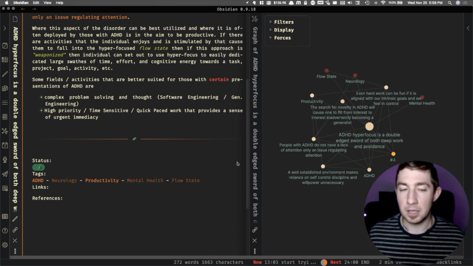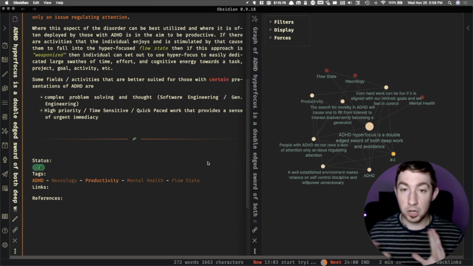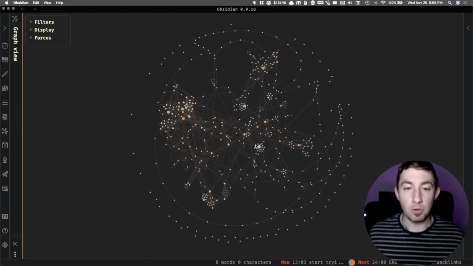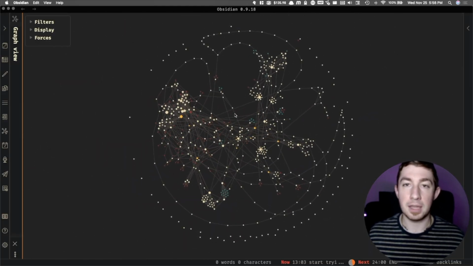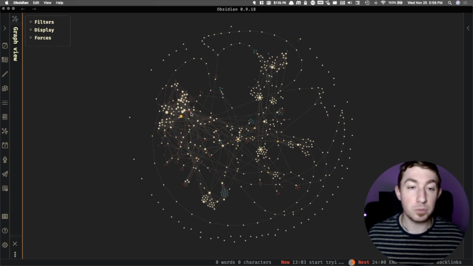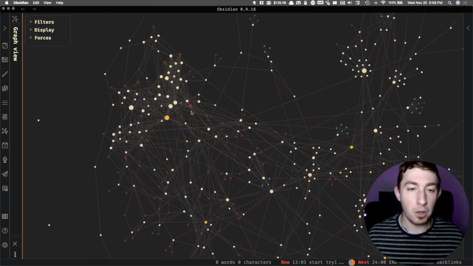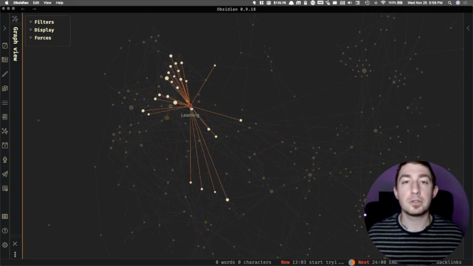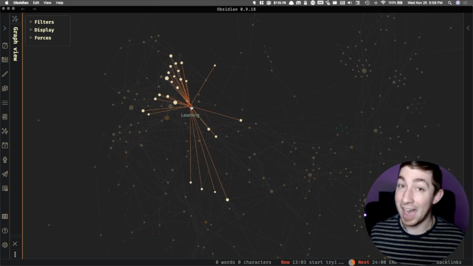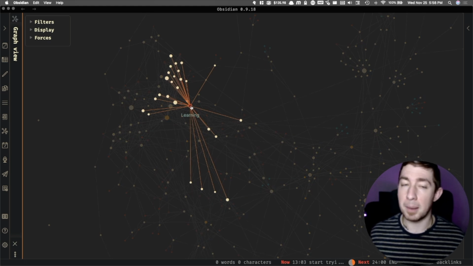Why do I do this? Over time, as I have a large swath of notes in my vault, if I reference something very often and link it, quote unquote, tag it with a specific tag, like this one, you can see this is a big red node right here. What is that? That's learning. So I might see over time I'm linking to the quote unquote tag learning quite a lot. Maybe that's a very prominent topic in my vault.